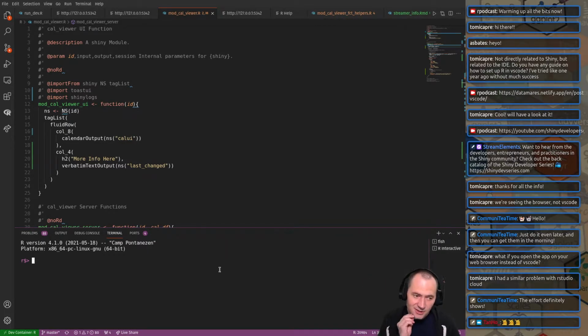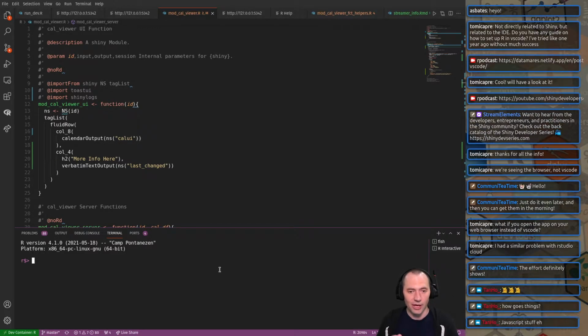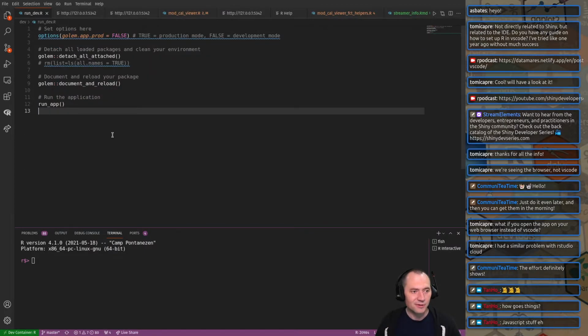We're diving into some gnarly JavaScript stuff with the Shiny app, and with a click event. And right now I'm trying to see if the authors of that calendar package I'm using, the Shiny version of it, if they've made an input binding to a click event already, or if I have to build it myself. And I'm going to use the Shiny Logs package to verify it. So let's find out if it works. I'm going to run the app.